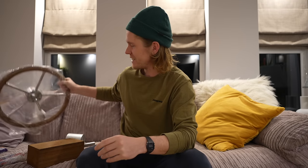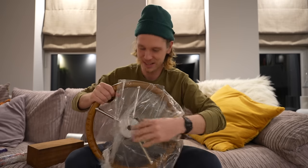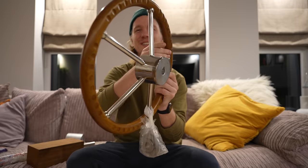The steering wheel, I decided, we saved a lot of money on the stainless steel that we used for the chain plate backing plates last week. And you know what? You gotta treat yourself sometimes. So I've got this proper swanky pants steering wheel. Stainless steel and teak. Oh, isn't it beautiful?